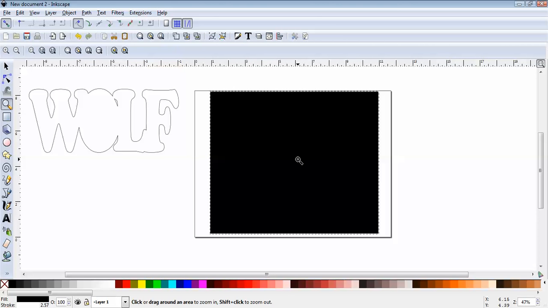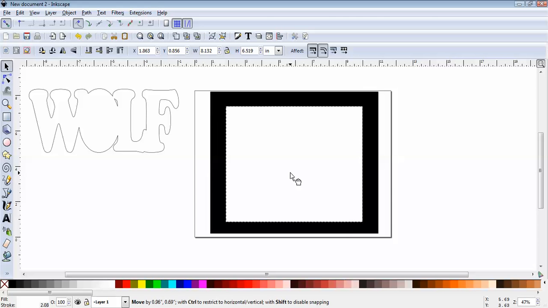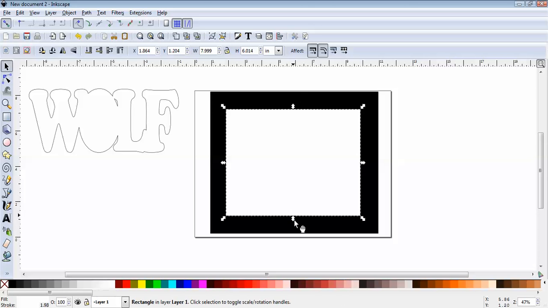and just like we did in lesson 1, we're going to duplicate this by hitting Control D, and we're going to hold our control key, bring it down some, and let's make it white. So now we have a frame, and get a rough guess at the sides, because it's easy to get the sides narrower than the top and bottom. So that looks pretty good.